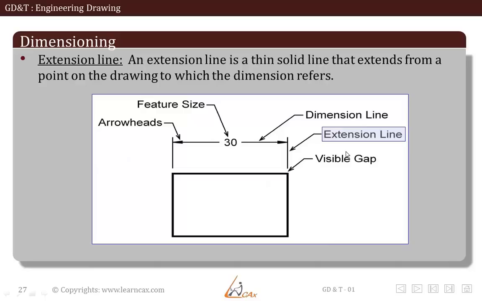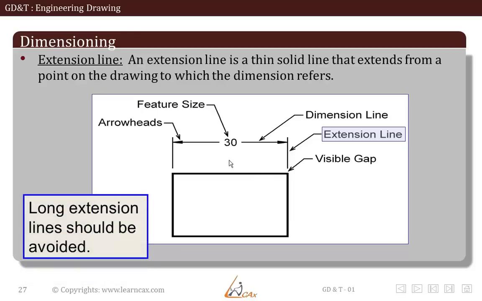Here is the extension line in our drawing, where it extends from the drawing with a small gap and it extends till the dimension. It is very necessary to provide this gap to separate the drawing from the dimensions, and as we have already discussed, it should be thinner than the drawing lines. Long extension lines should be avoided.